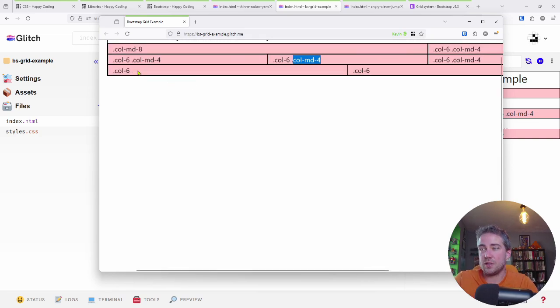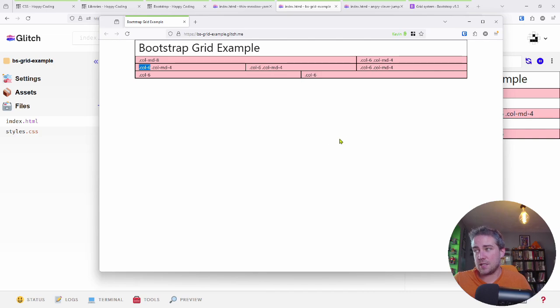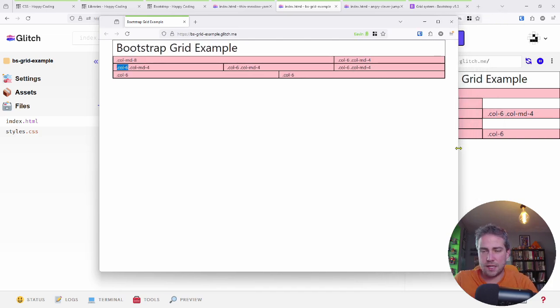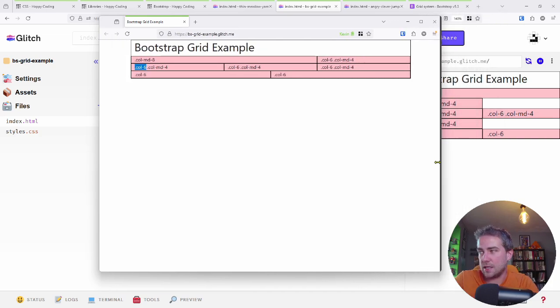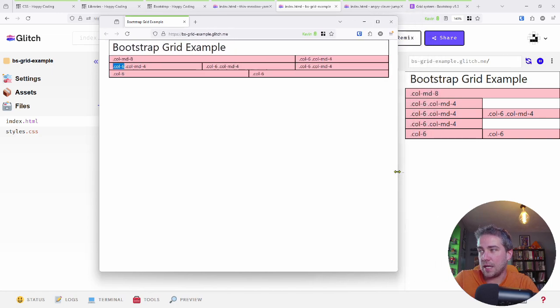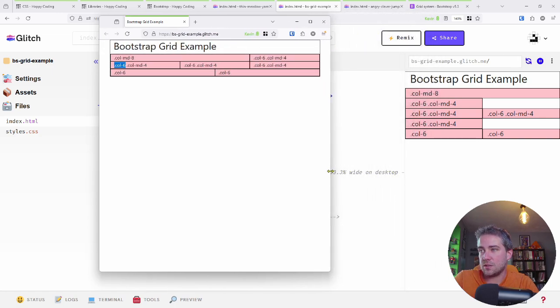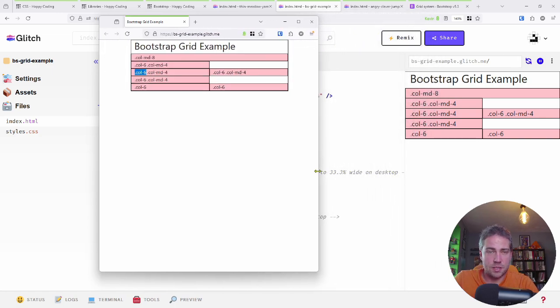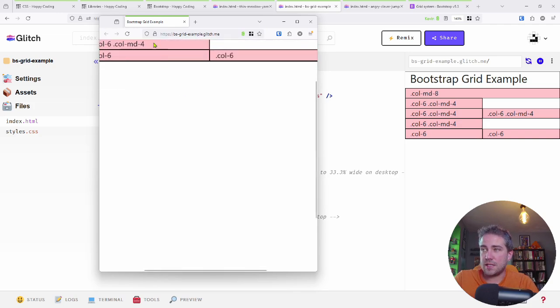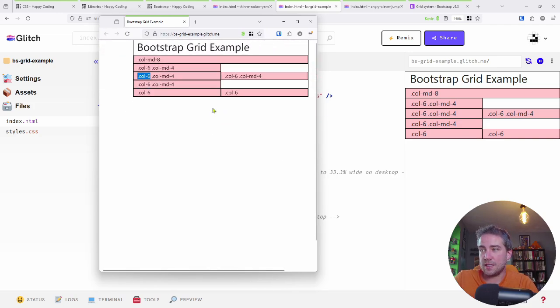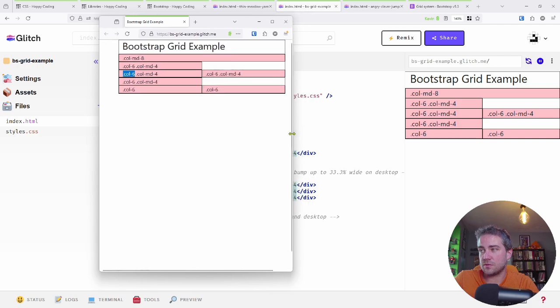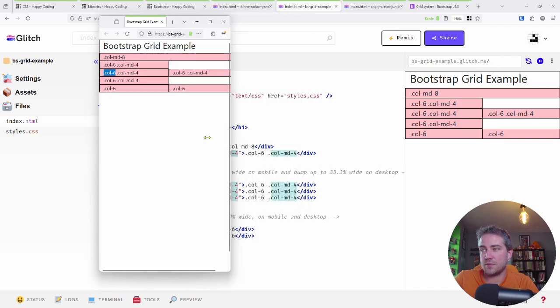However, if I'm below that threshold, then this should take up 6. So what's going to happen as I resize it is these are going to go from being horizontal to being vertical. So let me do that. If I resize my window, my container is going to snap to a smaller width, and then my content is going to realign itself. And there it goes. Now, instead of this 4, 4, 4 being next to each other, it is stacked on top of each other.